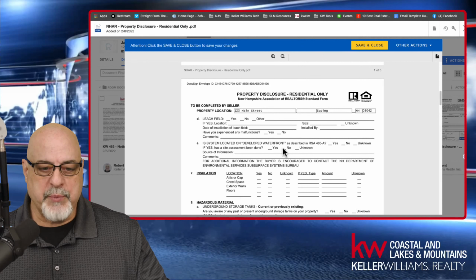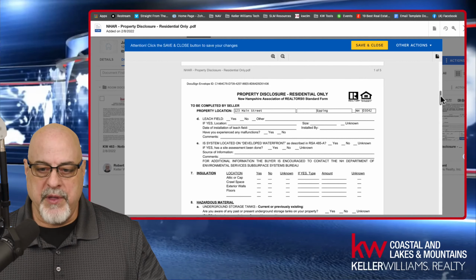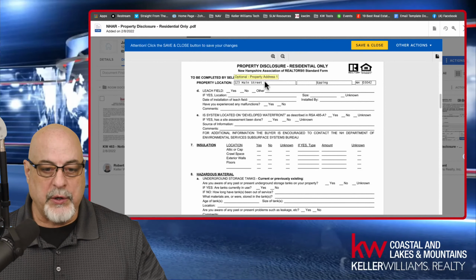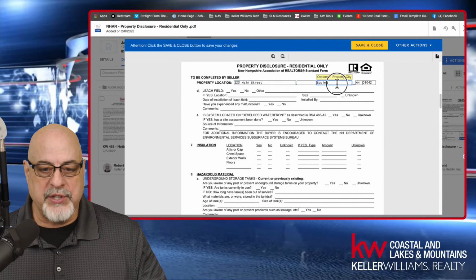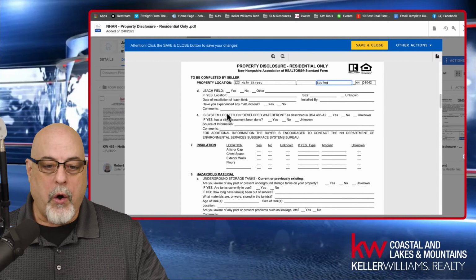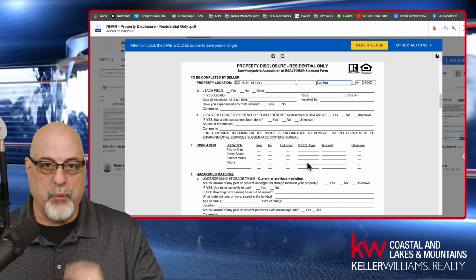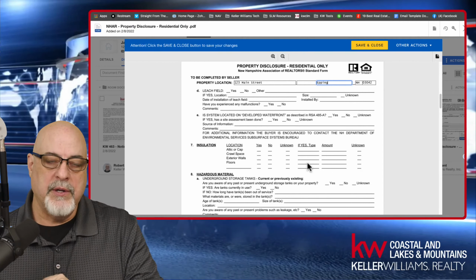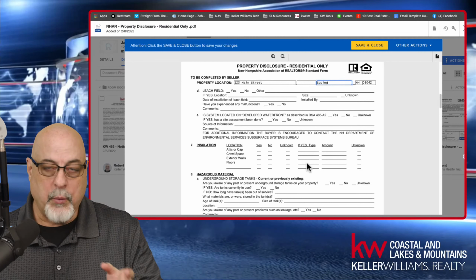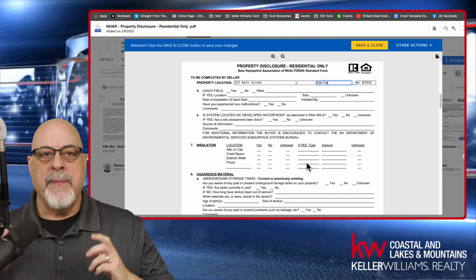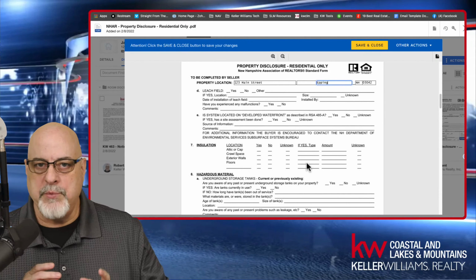So as we go through this particular document, I want you to remember that this is one of those documents that is completed by the seller. So there's only some basic information that we as the agent are allowed to fill out. All of this other goodness will light up when we send this information out to be signed. The seller, whether it be seller 1 or seller 2, will have access to those fields. So that's what forms do.